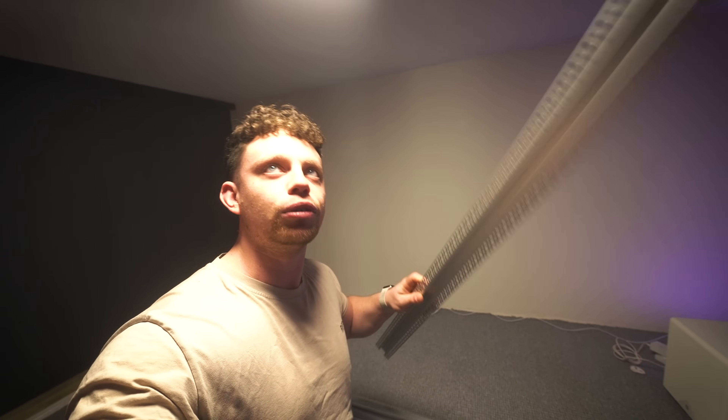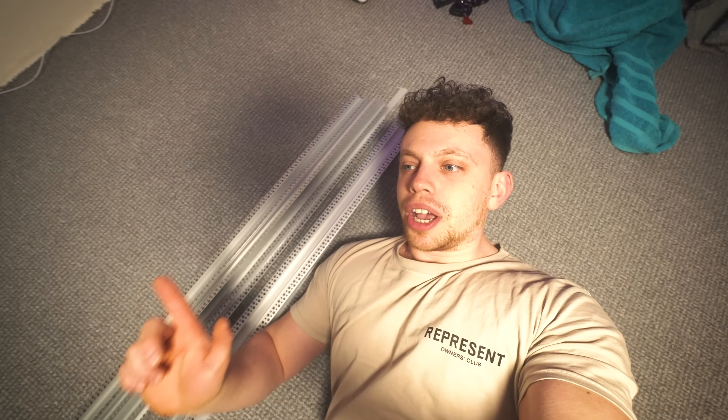This is the start of something really bad. So, everyone knows I'm the LED man. These apparently enable you to have the LEDs kind of built into the ceiling. I see people installing stuff like this on Instagram all the time and they make it look really easy, and I don't think this is going to be easy.